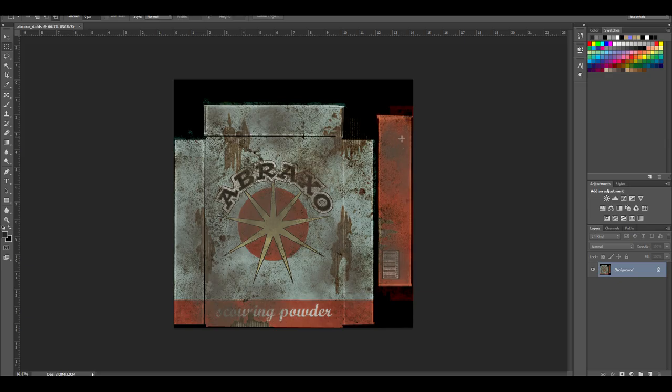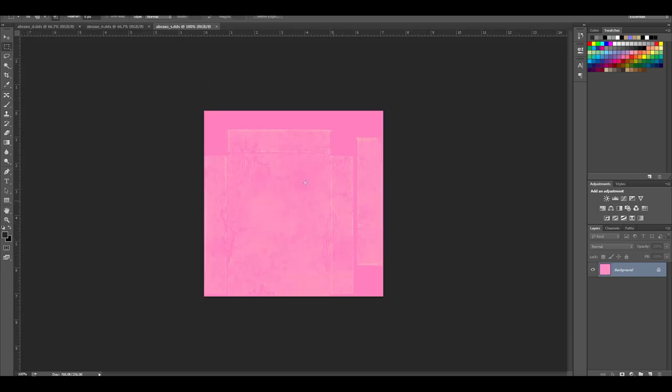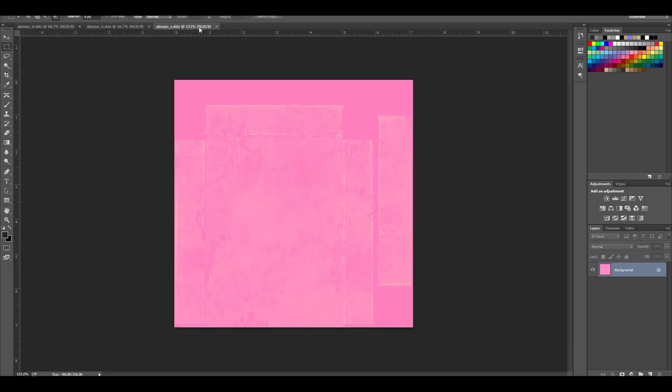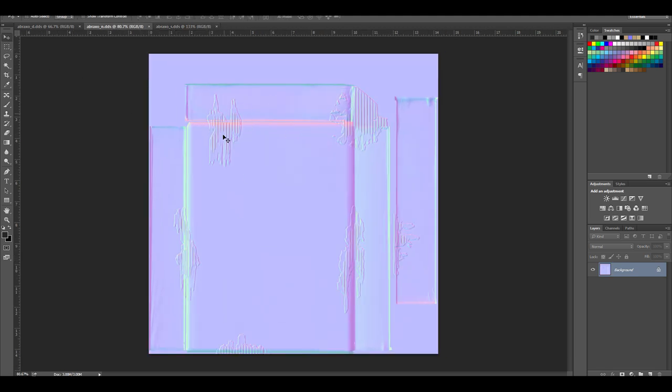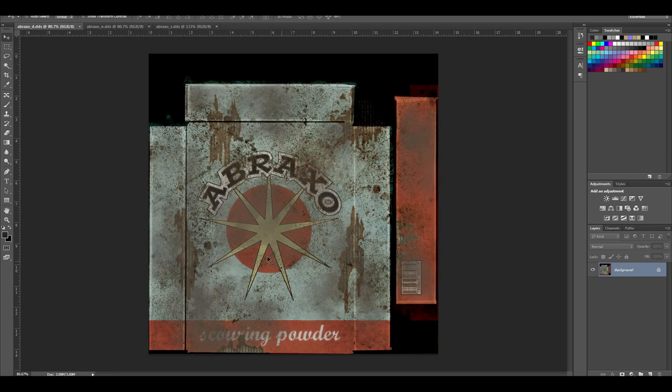All right, great. So we're in Photoshop now. I've opened up the diffuse map, and we'll open up the normal and the specular as well. I believe the S is specular. I would imagine it would be. So as you can see here, this is just basically the stuff that pops up, the height, so it gives a little oomph. But we're only going to be doing the regular D.